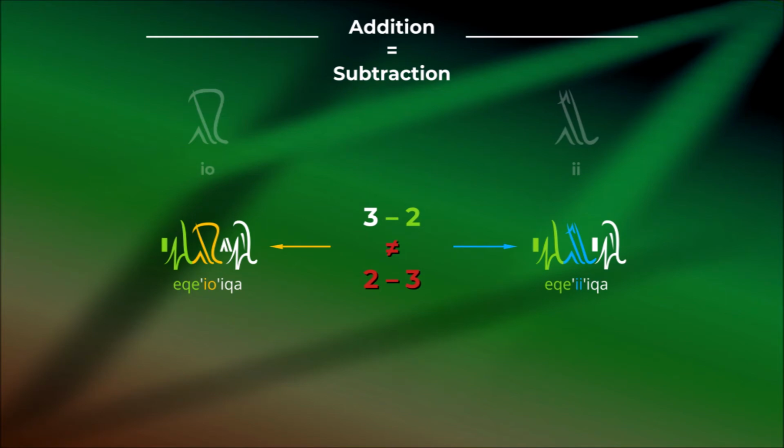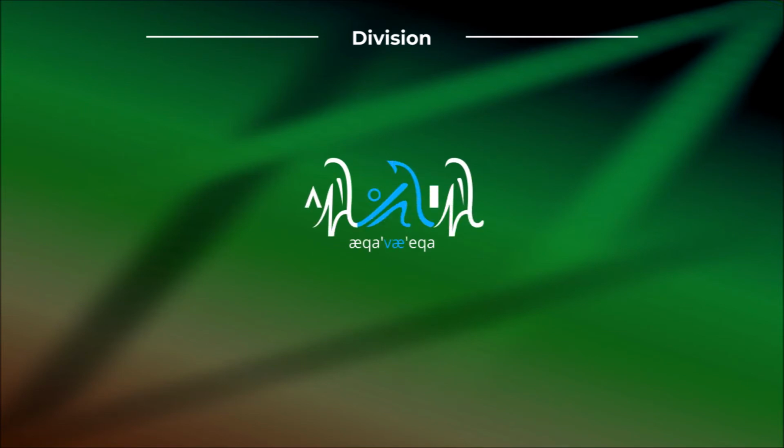Nice, don't you think? The next mathematical operator we'll look at is division. For this, we'll need the referent particle discussed in video 13, vai. If we put vai in between two numbers, then it means something along the lines of 1 out of 2, 1 over 2. By the way, and this is something I forgot to mention back in video number 13, you can perfectly add other root words to this formulation too.